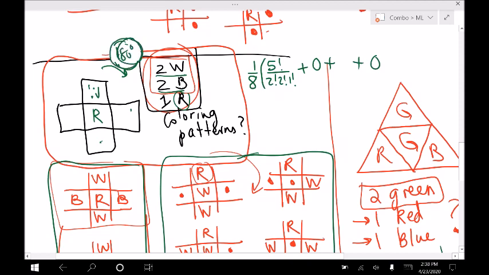How many ways? In two ways. Either I have whites here and these are the blacks, or the other way around. So the red at the center, and then blacks over here, and then the whites over here. Do you guys see that that's two ways?